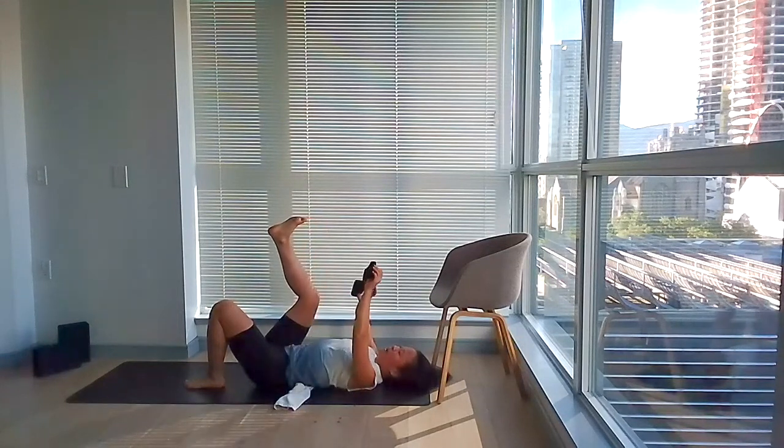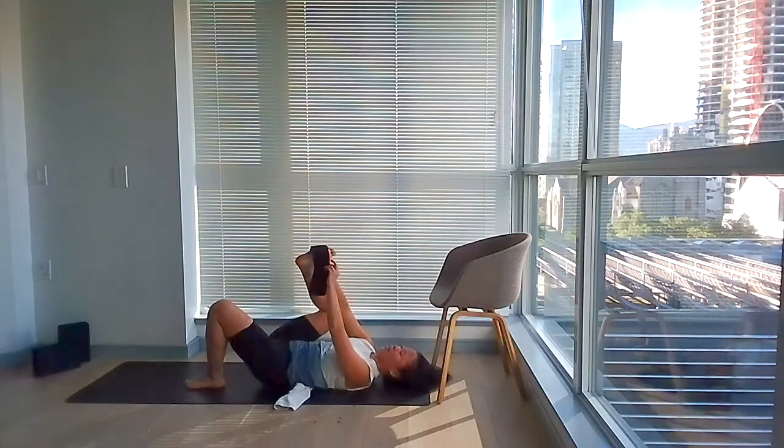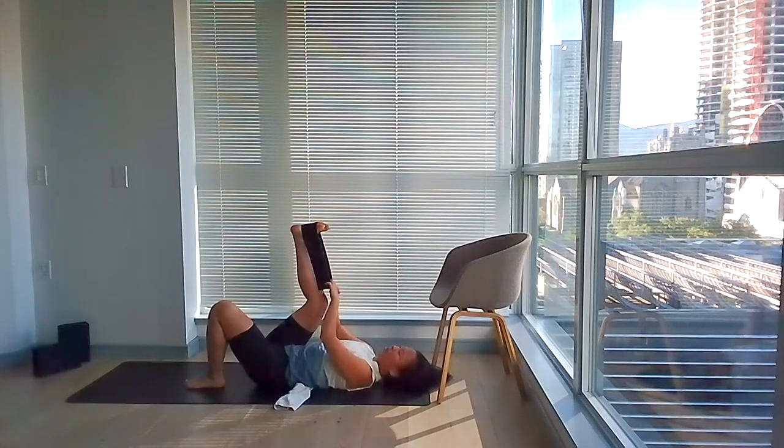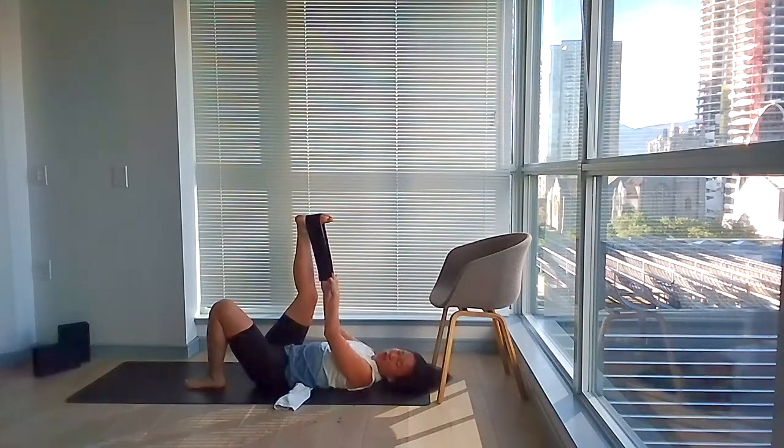So now I'm going to grab my strap, towel, scarf, whatever you have on hand. I'm going to loop it around my foot by bending my foot in, and then looping it around the bulky part of my foot. And then from here I can play with extending my knee just a little bit more. I'm still going to keep it still, there's still a gentle bend in my knee, no matter what.